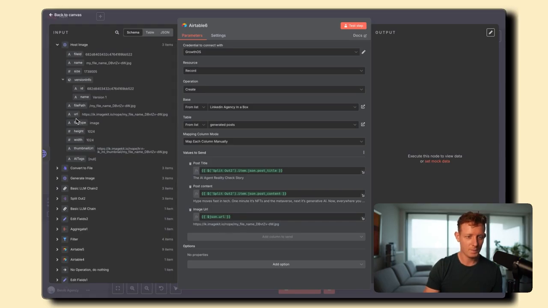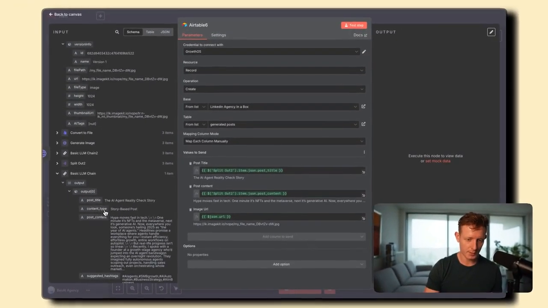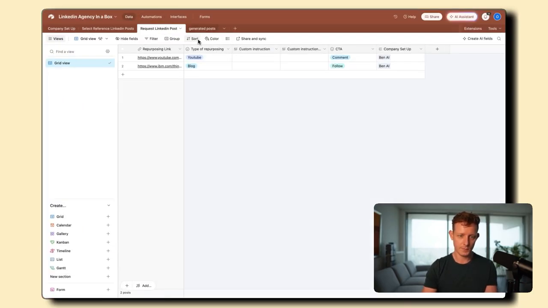Then what else can we add here? Maybe the content type. Let's add that. So if it's story based or not. So let's add that to the table here.